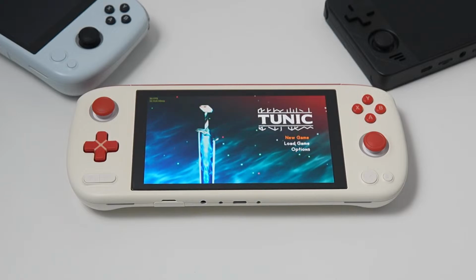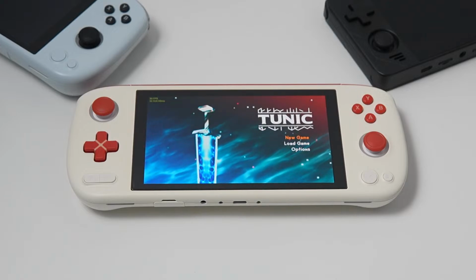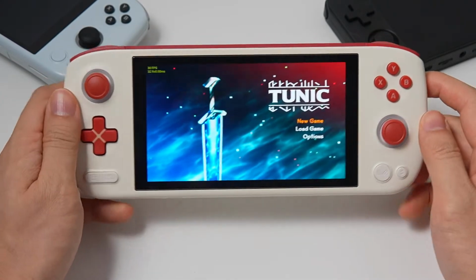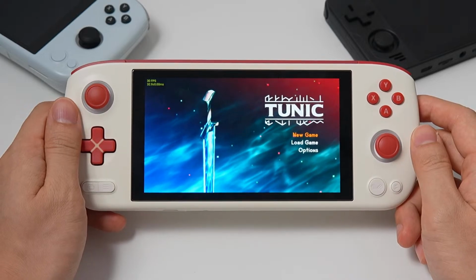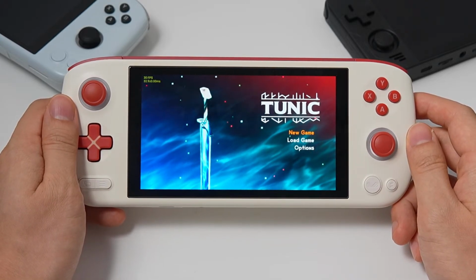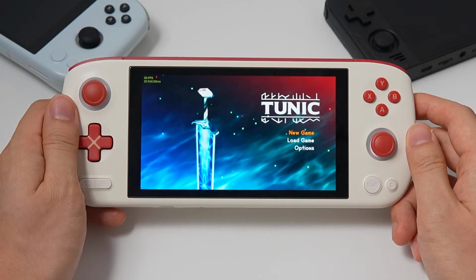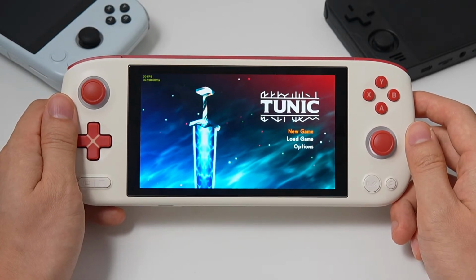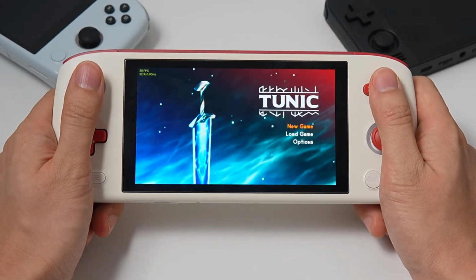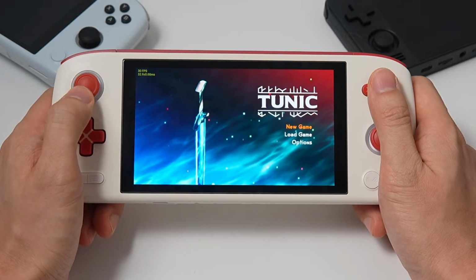Okay, so probably the last stream I'm going to do this week, but I'm glad that everyone's getting their AYANEO Pocket Airs this week. There's a couple of guys in the AYANEO Discord who have got their Pocket Air just now, and it looks like they've got 8GB versions rather than the 6GB, and there are some interesting findings on the Switch emulation.